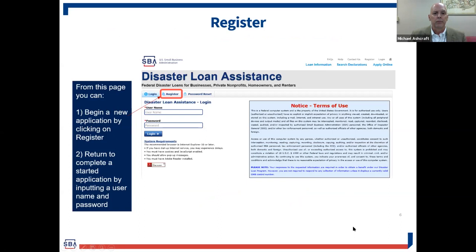Okay. Something else, you can log in, but the first process is the registration. You'll need to create a username and password, and when you go back, you'll just simply log in. But that first process, making certain that you pick a username and a password that you're going to remember. You may submit some of the information. You may submit all of it in one session when you sit down to do this. You can also, though, check periodically to see the progress of your application, to see where it is in place. So just a couple of best practices there.